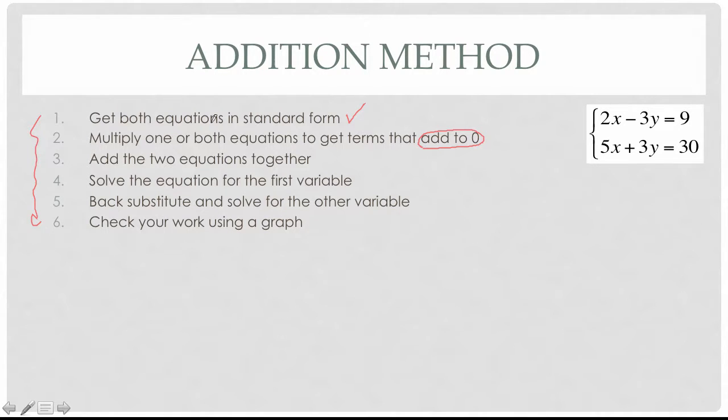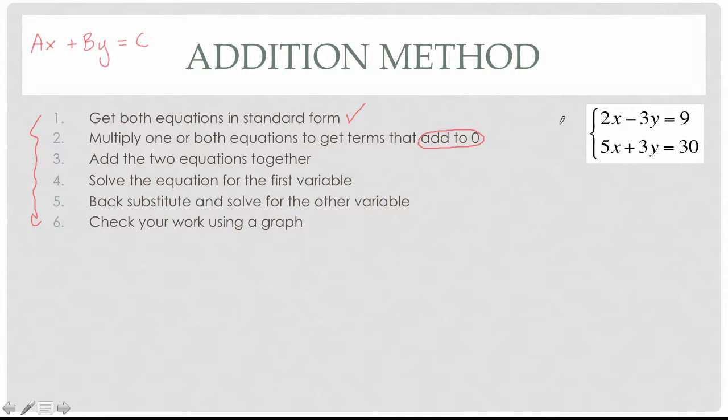All right, first step. If I want to use this method, I need to make sure both equations are in standard form. If you remember, standard form is that whole ax plus by equals c, where my x and y terms are on the same side. A, b, and c are all integers. A has to be a positive whole number, so there's no fractions or decimals. That's the first thing we want to do, is rearrange them in standard form.